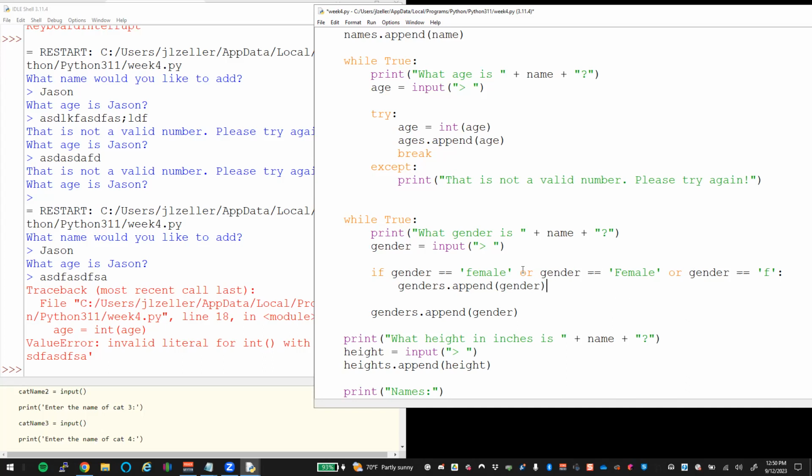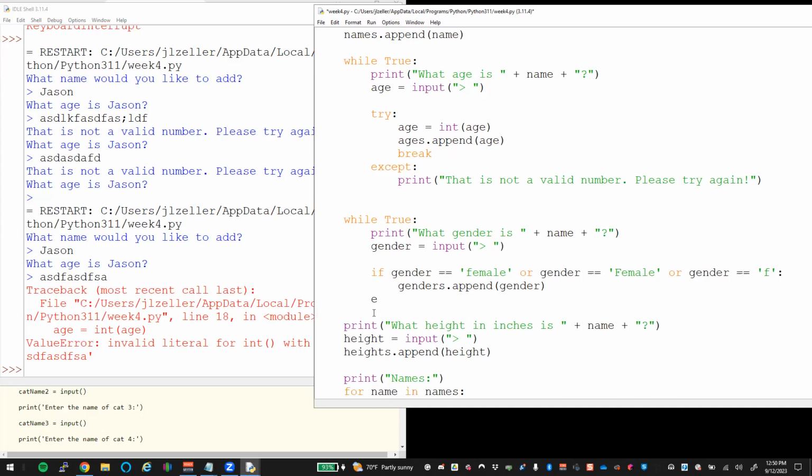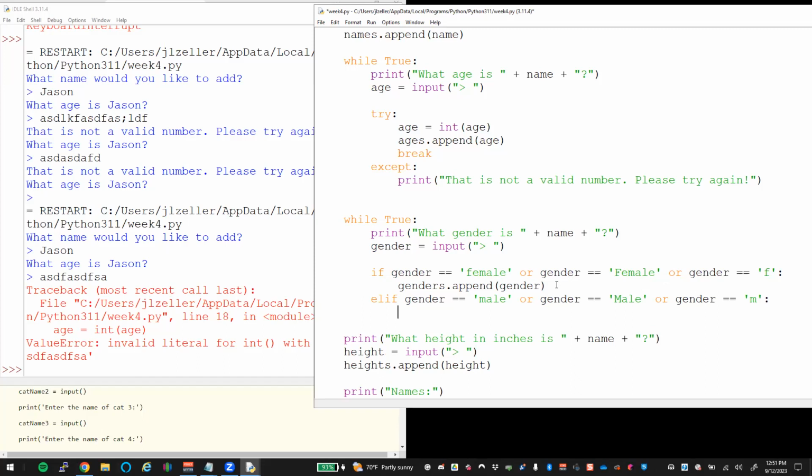Now, we could do this for just females all the way through, in which case we would need an elif for the males, right? And then we would copy this string all the way through here. And this would be something like male. This would be male. Or this would be an M. Then we would do the same thing. We go ahead and append it.